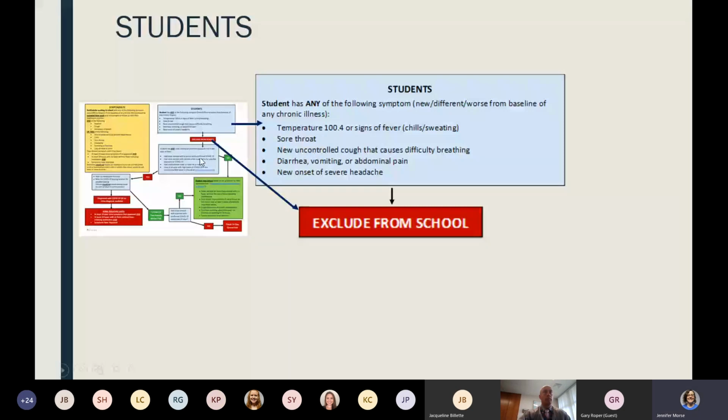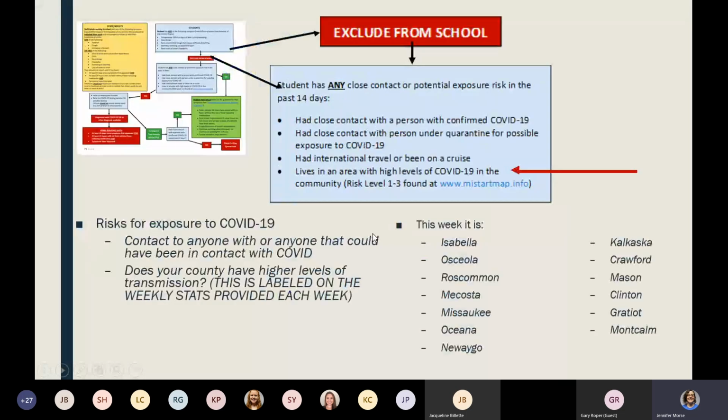But if kids have any of these symptoms that are new or different, and the adult one said new or different as well, so if they have fever, sore throat, a new cough, diarrhea, vomiting, abdominal pain, or a new severe headache, especially if it's with a fever, you need to take the headache into consideration with other things. They should go home. Just one thing is they're sick, so they need to go home. So that's step 1. Step 2 then is to decide what to do next.